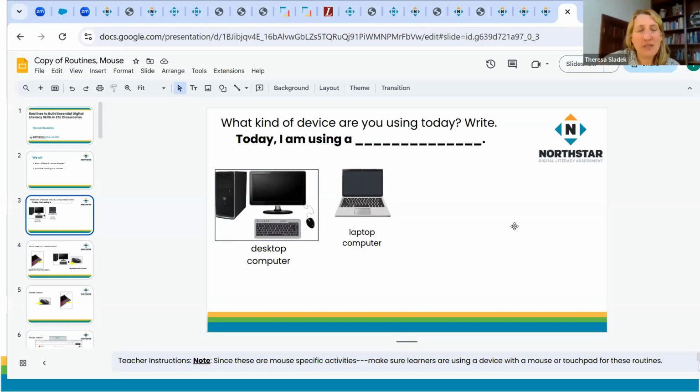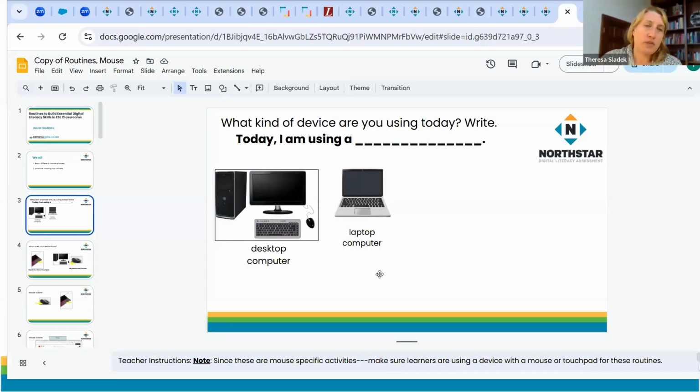And so let's say your routine is that you just show this slide every day for a week, and maybe you change the words to "today I am using" to "this is a," and then maybe you show just a picture of one with the words on it. And then once people get that down, you show the picture of the next one. And that is still learning terminology, learning digital literacy words, and practicing writing, practicing maybe pronunciation.